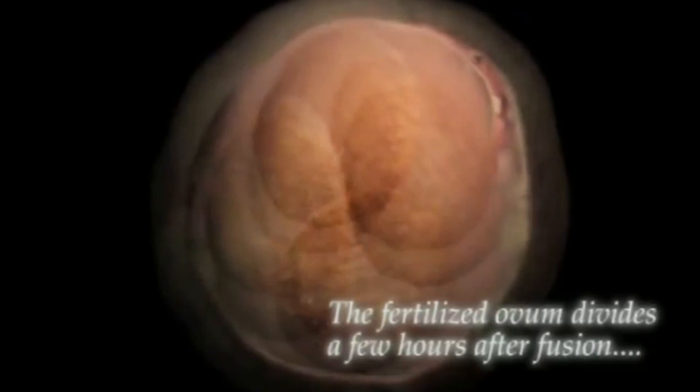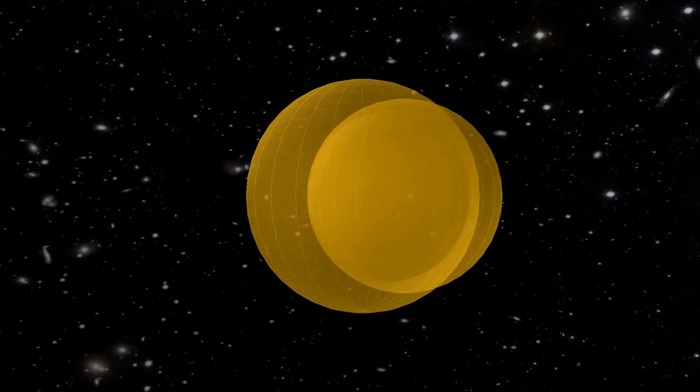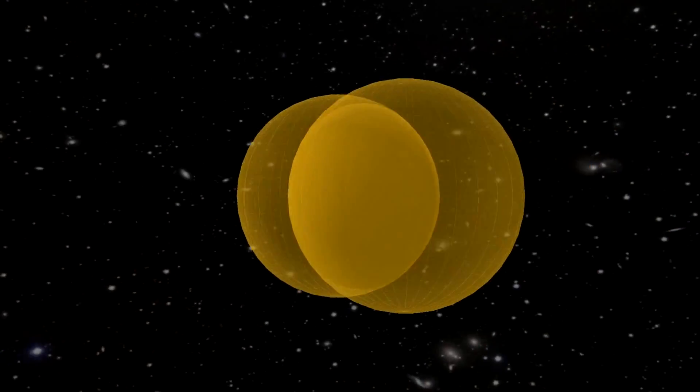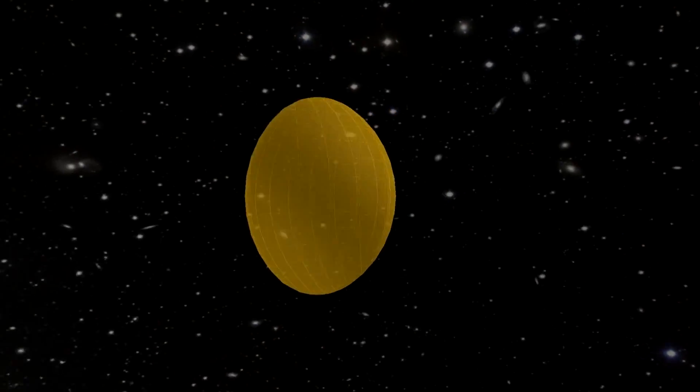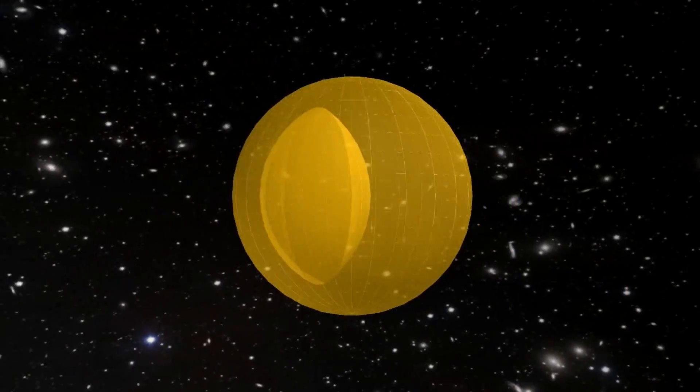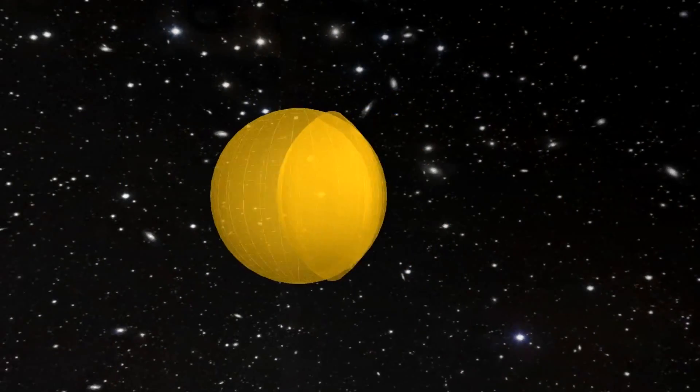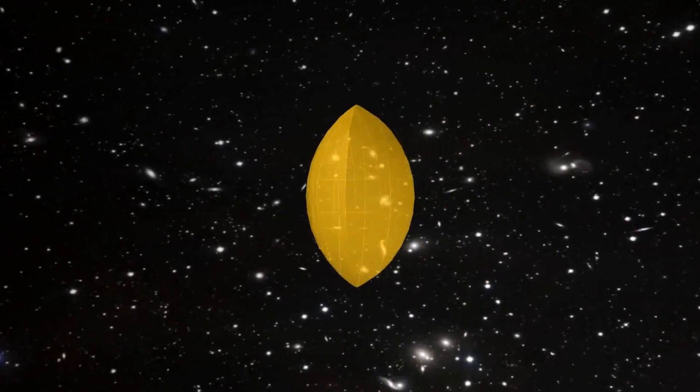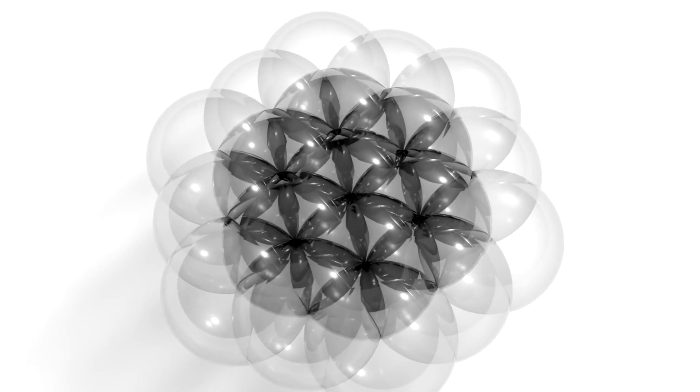One of the most important pieces of information about all of these shapes though, is that this is how form comes into manifestation from a geometric perspective, from source to the material world. The sphere is a ball. It's all curve. Upon adding a second sphere, you get the first edge. And so this is curves and edges. When you add the third sphere, you get the first points. And now you have curves, edges, and points all together in one shape. As you continue adding circles, you get more and more shapes and forms that begin to manifest, such as the platonic solids and everything else we know about.